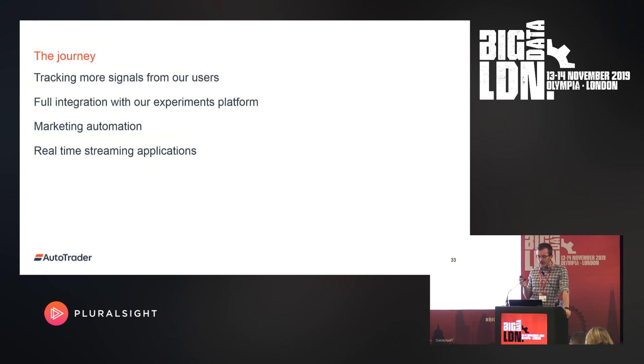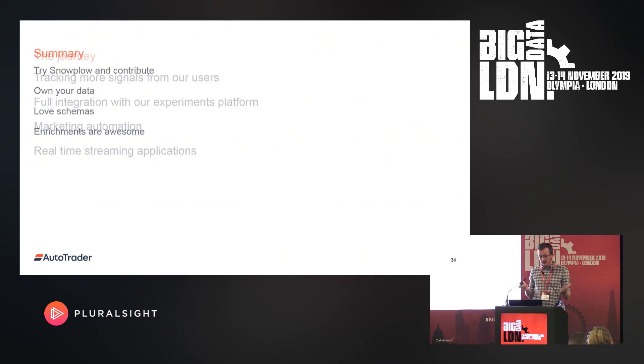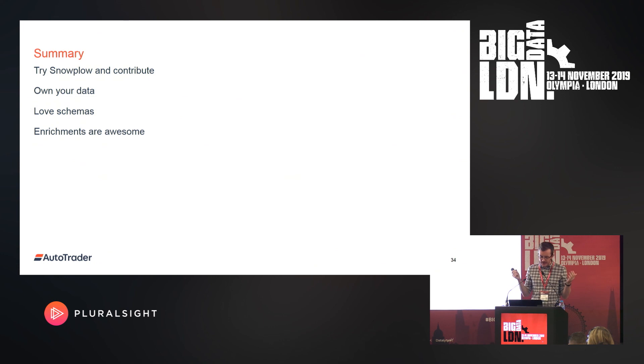Dataflow is pretty similar to the paradigm we've been using with Spark, so the adoption barrier feels quite low for us. And because it's a managed solution, the usual things you have to take care of around getting an application live should be much simpler. In summary, I would suggest you try Snowplow — it's open source and you can run it yourself. Also, contribute. One of the biggest things we've found from using Snowplow is that we own the data. That's really important for our business. Autotrader has a unique place in the marketplace — our data is one of our big competitive advantages. Being able to own all the data and not lose any granularity from the raw events is a real big win for product development and innovation.